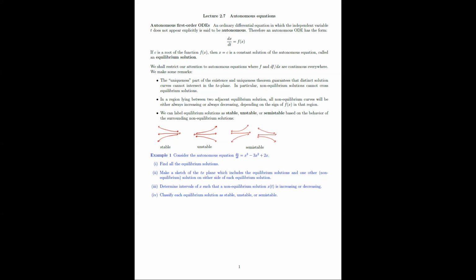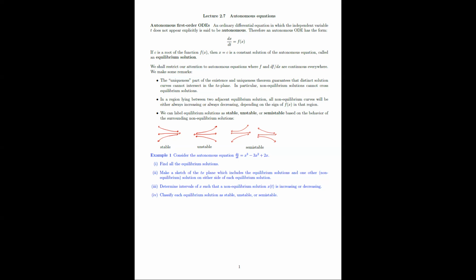Then if we have x equals c as our constant function and we take the derivative of that, the derivative of a constant function is 0. So we get 0 on the left as well, and therefore that is in fact a solution. We call that an equilibrium solution because if we have a solution at that particular x value, the solution stays at that x value no matter what t does, as t ranges through everything. So we call that an equilibrium solution because the solution stays there.